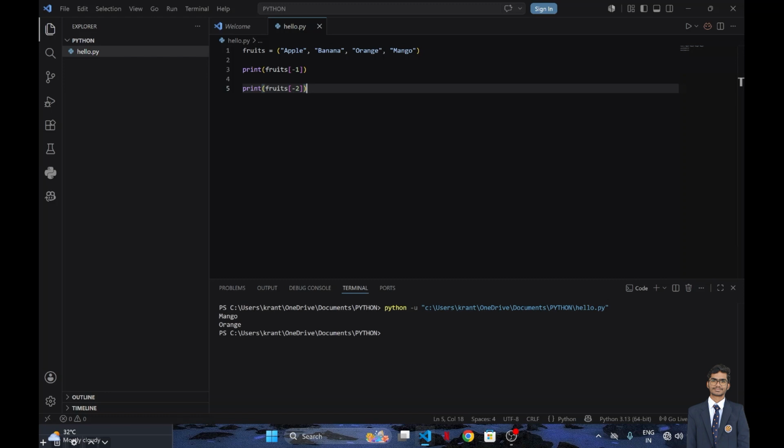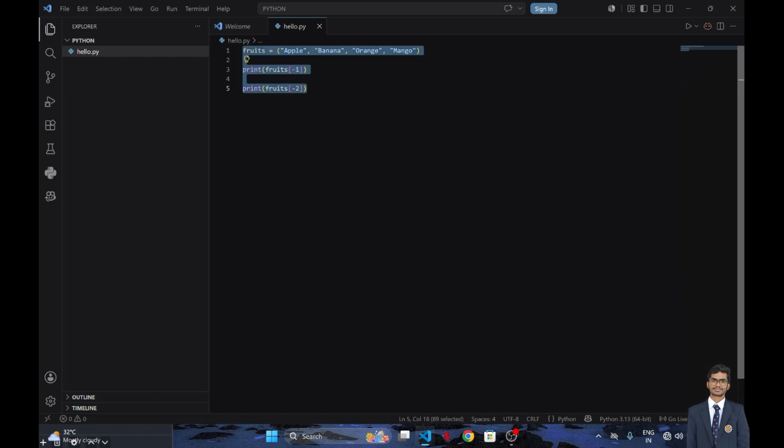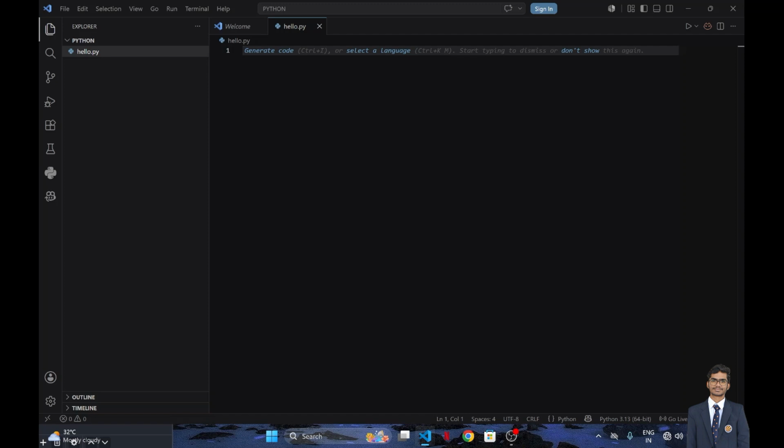Just like lists and strings, tuples support slicing. We can extract a specific portion without changing the original tuple. It's called tuple slicing.